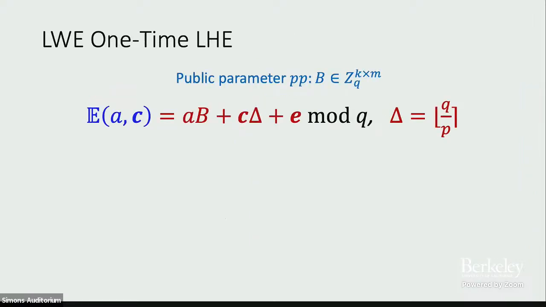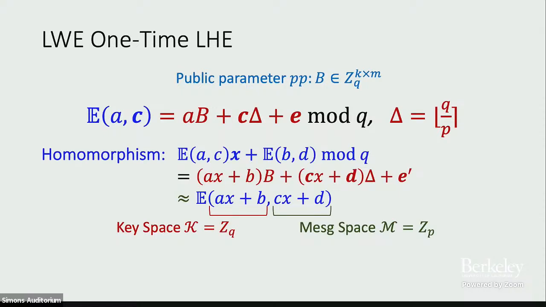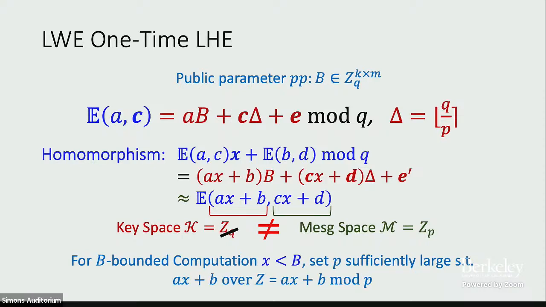Suppose I have LWE, how do we do that? It is very similar because in LWE, we just have a ciphertext, which is taking a, which is a vector now, b is a matrix, plus the value I want to encrypt with a multiplier so that I can decrypt correctly. Linear homomorphism again works, and I have the same problem. The key space is in fact Z_q, and my message space is some Z_p, which is significantly smaller. But again, we're going to pretend that the key space is just over the integers, and using the same method, we can work with the integer key space.